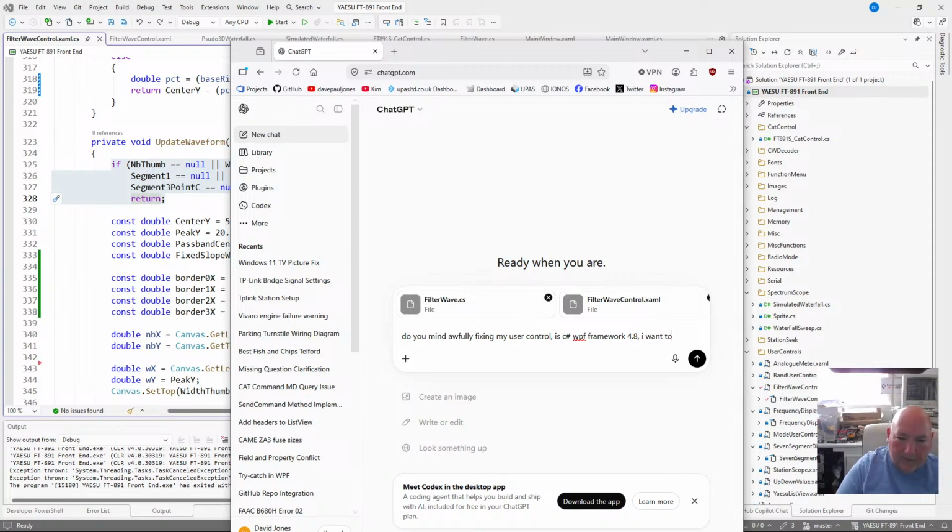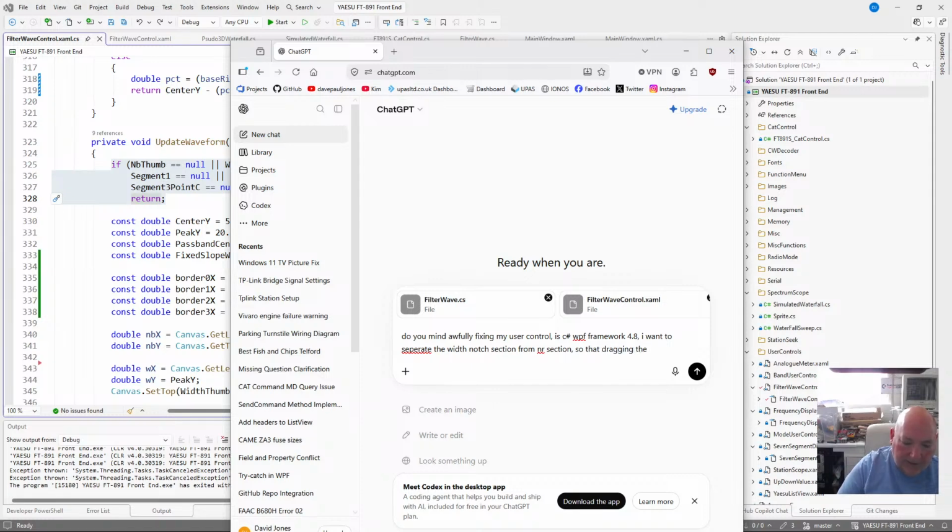I want to separate the width notch section from the NR section, so that dragging the NR reacts the same as the NB section.